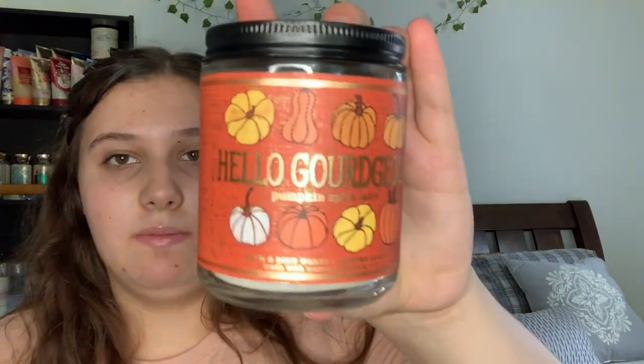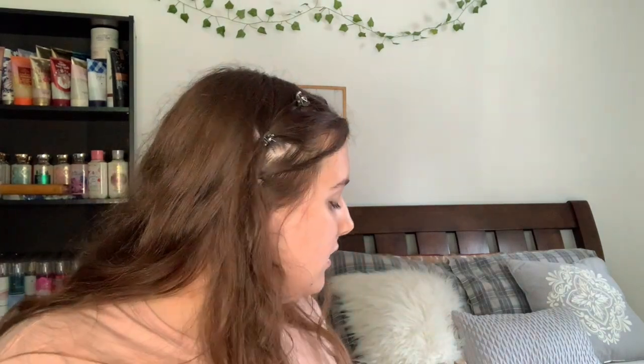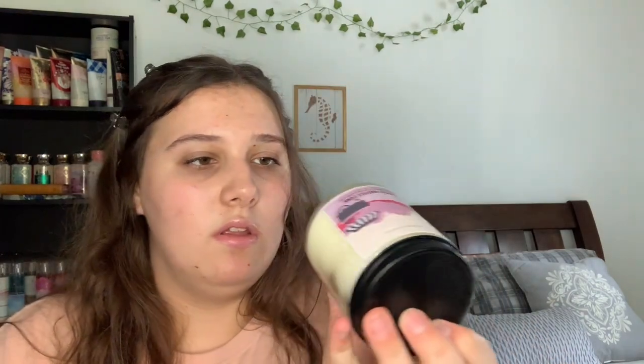Now onto the single wicks. The first one I have is Blueberry Maple Pancakes — it smells like blueberry, maple, and pancakes, so beautiful. I also have the Hello Gorgeous Pumpkin Spice Latte, which has an authentic coffee latte smell. I also have So Very Thankful Spiced Cranberry Toffee — another beautiful cranberry sweet, definitely toffee-like scent. I also have Berry Waffle Cone again, which is a beautiful scent. I think I've had two previous of this and a previous three-wick, so I've gone through a lot of those candles.